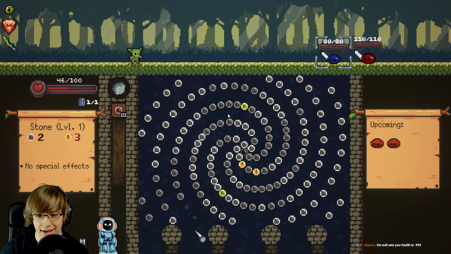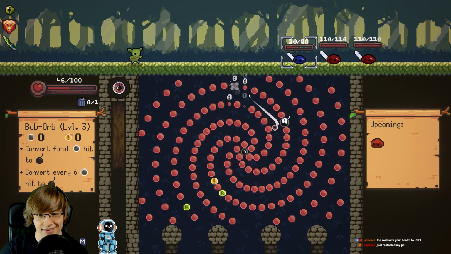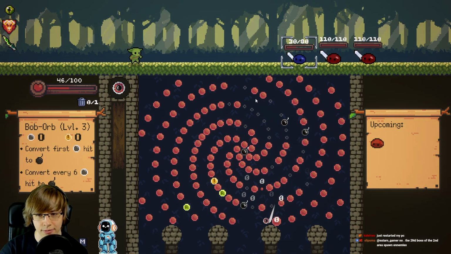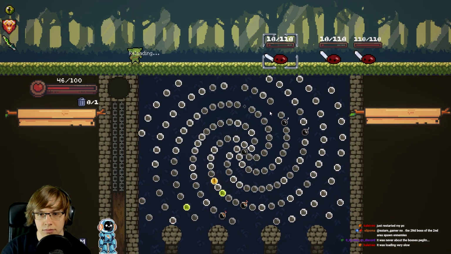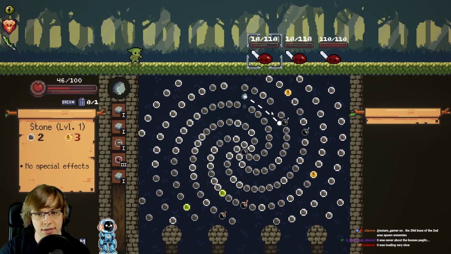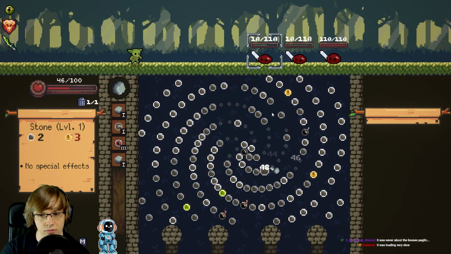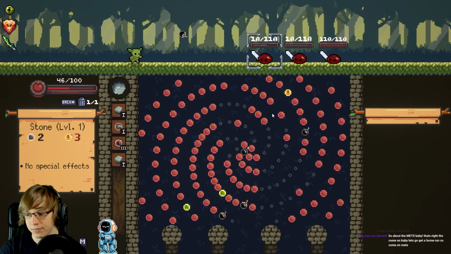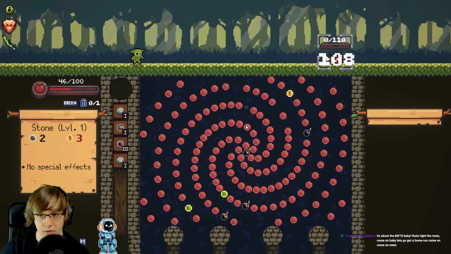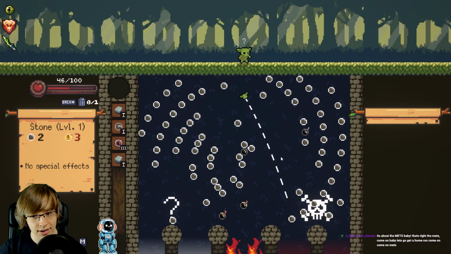The wall sets your health to negative 999. Oh, got a lot of bombs here. There we go. We got one of them. See, there. That's how we get the Bob Orb to trigger. Okay, discard. I want those Infernorbs again. Nice. Oh, there we go. Okay, there's the Infernorb. We got the Infernorb.